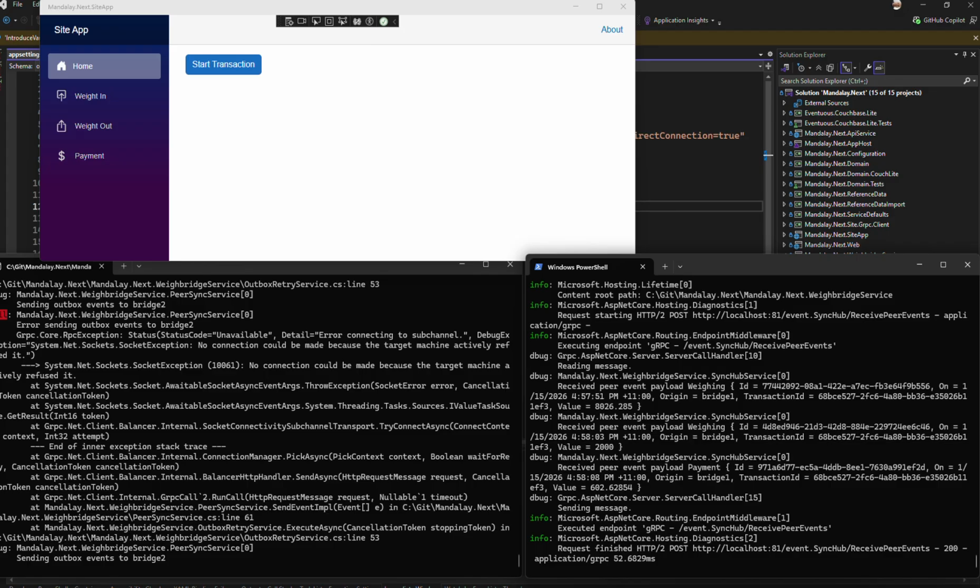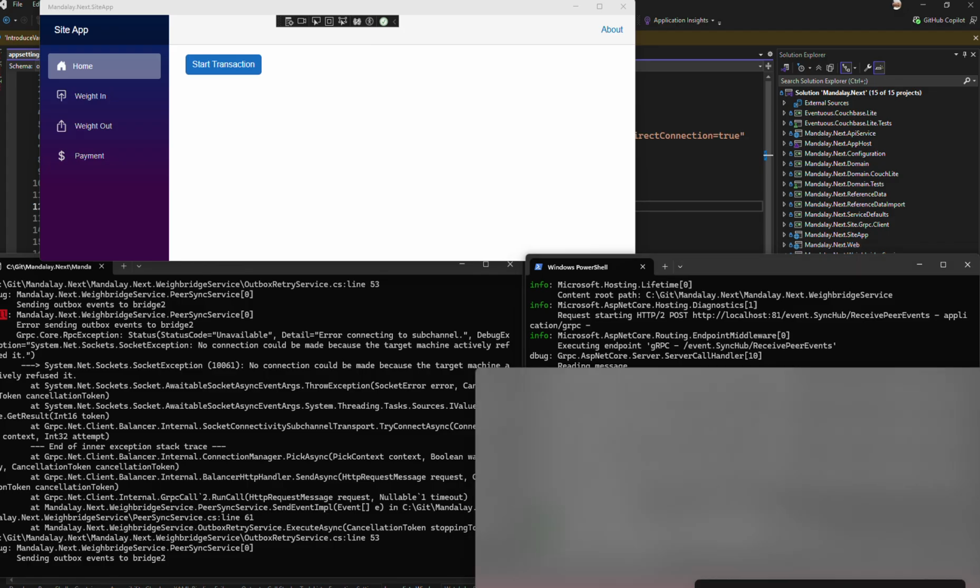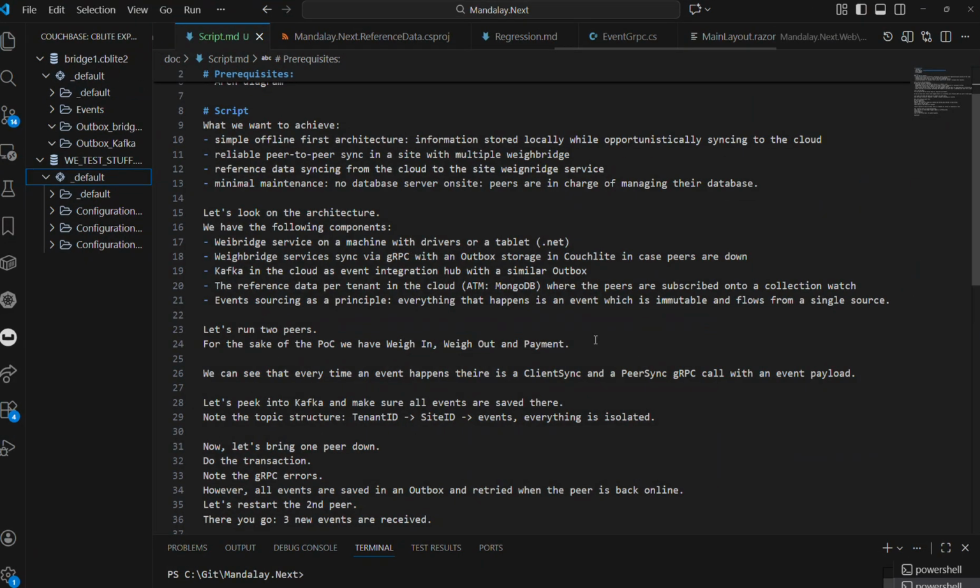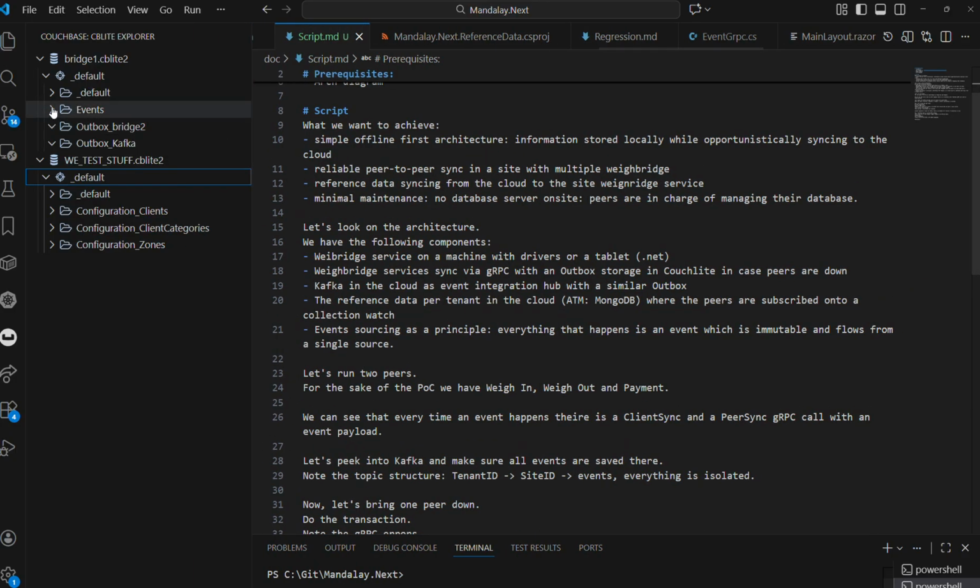So that is achieved by storing offline data in Couchbase Lite at the moment. This is our embedded database, and it has a structure. It has all events offline, and also an outbox for every destination. So in case there is loss of connectivity or a peer is going down, there will be events piling up here, but then they are retried and removed once they have been confirmed and sent.